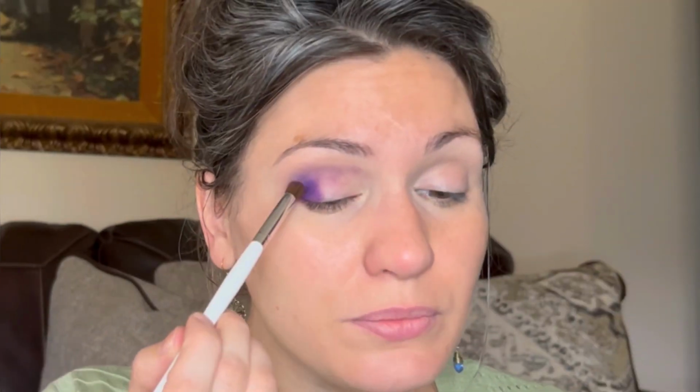And then I also have the Earthy 42 pan, so I have all the greens I could ever need. And I love green eyeshadow. It's probably my favorite. I love how these mixing tones, or these buffing out shades, have kind of created this lovely warm purple, but it's very soft and gentle.